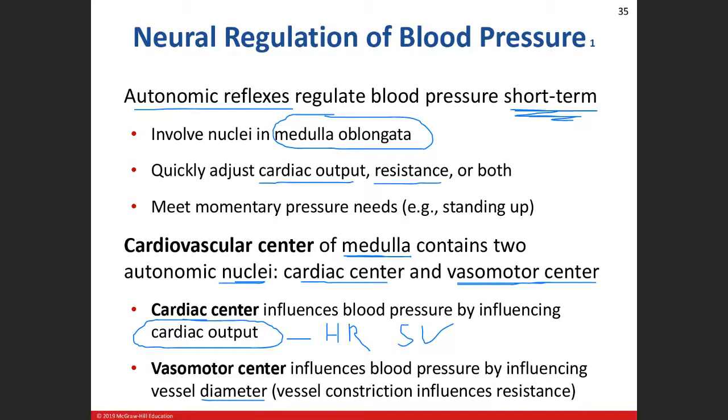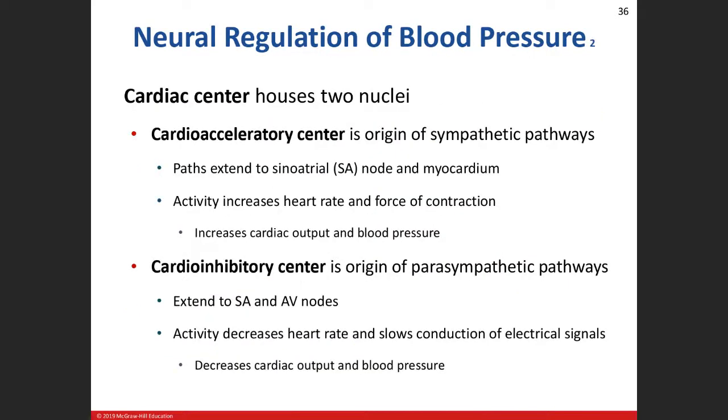All right, and it can't make an immediate growth of a blood vessel. That takes a little bit of time. So the only aspect of resistance that the autonomic nervous system can affect is blood vessel diameter. Okay, either makes it bigger or smaller. That's it. Okay. So that's when we're going to deal with vasoconstriction here. We'll get into that. Good so far? Not too bad? All right.